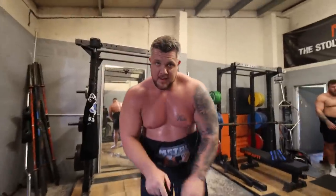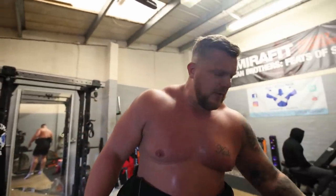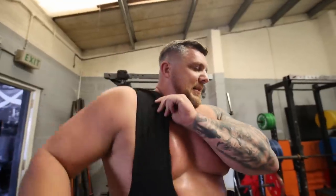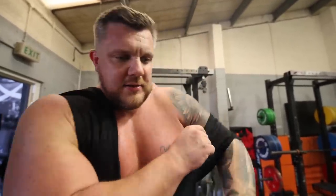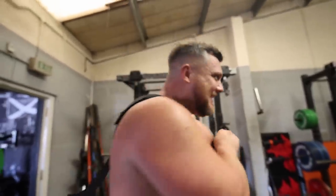When was the last time you got up to this weight? Probably just before the Shaw Classic. I think 340 for a double, I think it was. Yeah, it's been a couple of months now. So yeah, see how it goes. It's not heavy in the big scheme of things, but it just shows progression every week, so I think that's what Tom and I need now, getting back into that training full swing. So yeah, as long as we're progressing, just see what happens. Stay tuned to see what happens.